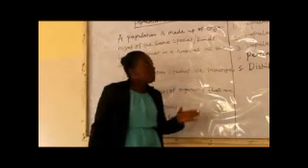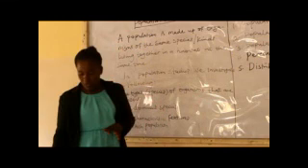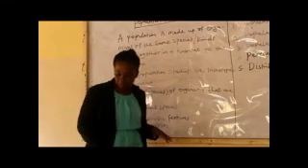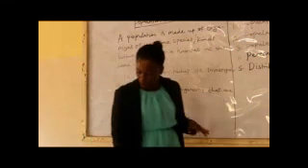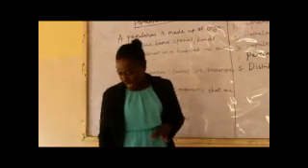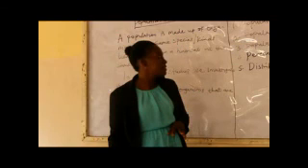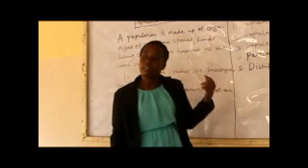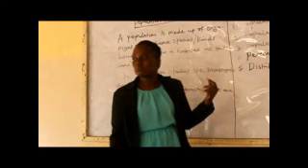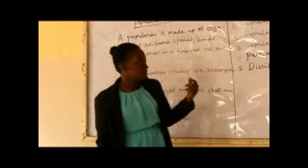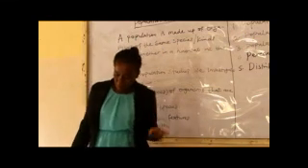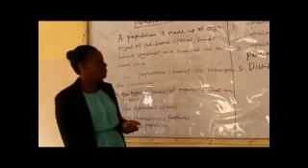Then let's look at population frequency. What do we mean by population frequency? The frequency of any species is simply how often the species occurs at different sites in the habitat. How do they occur? Are they large in number? Are they small? It simply means how often the species occurs.